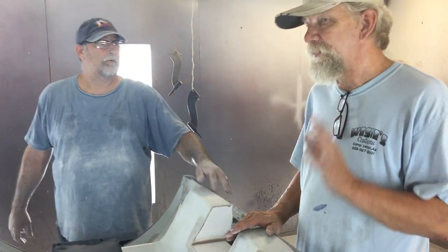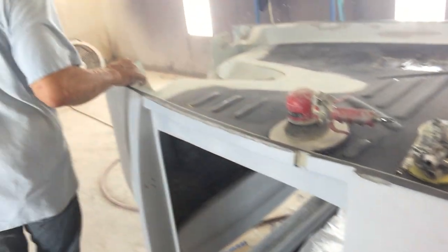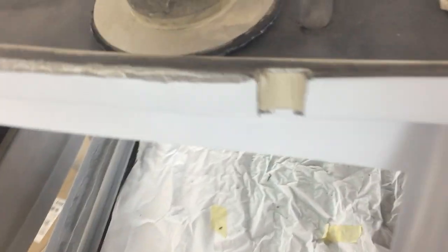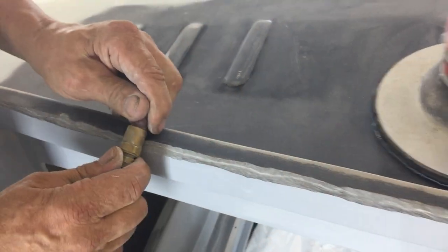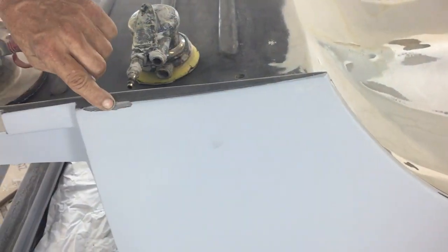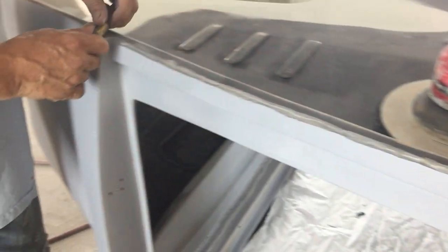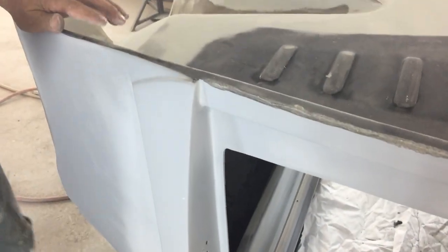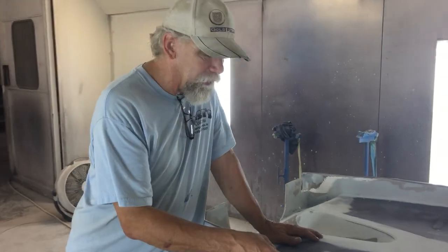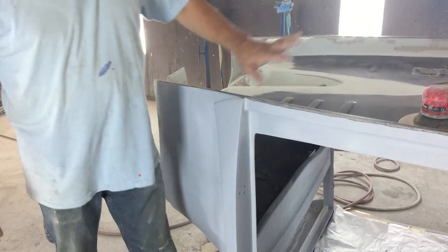Here's a tip of the day. If you've got a fiberglass body, check all the edges. Sometimes it's hard to roll in the edges and there's some air in the edges. If you take anything that's kind of round on the edge and push on it, it's pretty hard. You can see how this is ground out now - we hit that and it had some air voids in there. The last thing you want is for this thing to be painted and then sitting in the sun and something pops out. So we found those, ground them out. We've already checked all these edges - we're just down to the bottom.